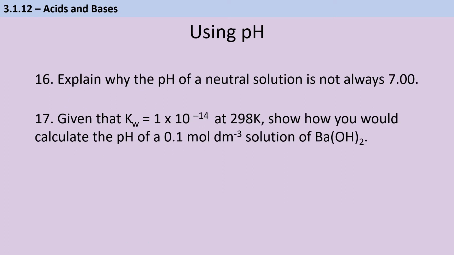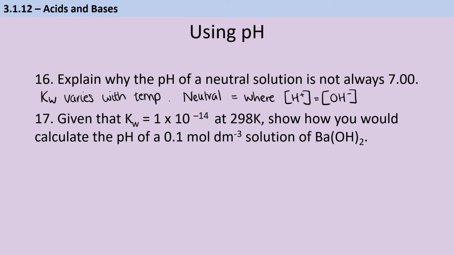As we've just said, the value of Kw is going to vary with temperature. But the neutral point isn't defined based on the value of Kw or the particular number of hydrogen ions. It's defined as being the point where the concentration of hydrogen ions is equal to the concentration of hydroxide ions. And since both of those are going to fluctuate with temperature as water dissociates more or less, that's going to alter the pH because the concentration of hydrogen ions is going to change.